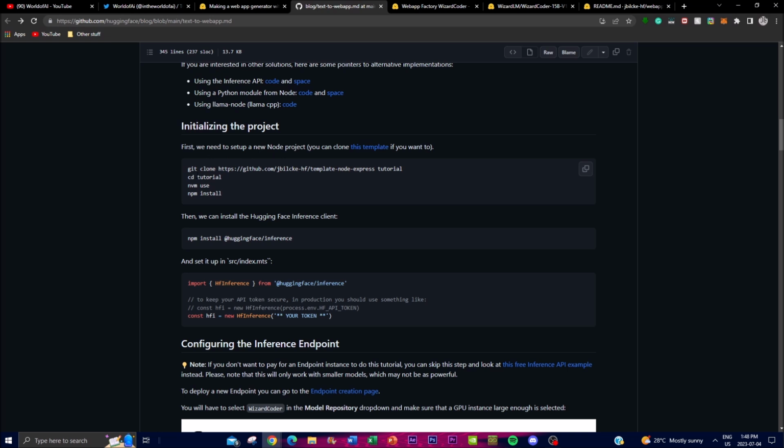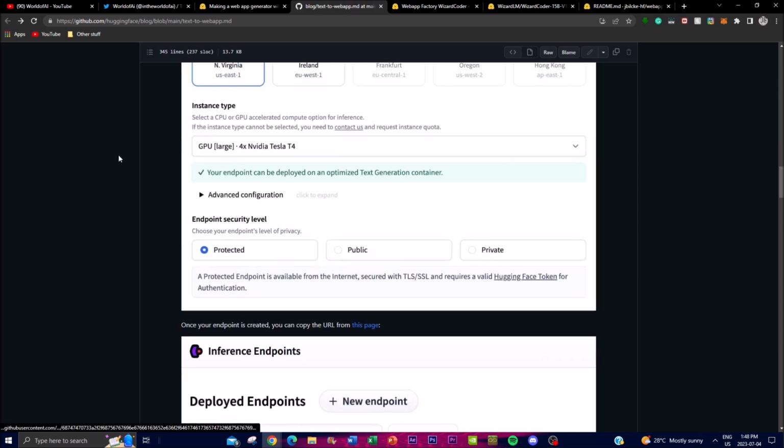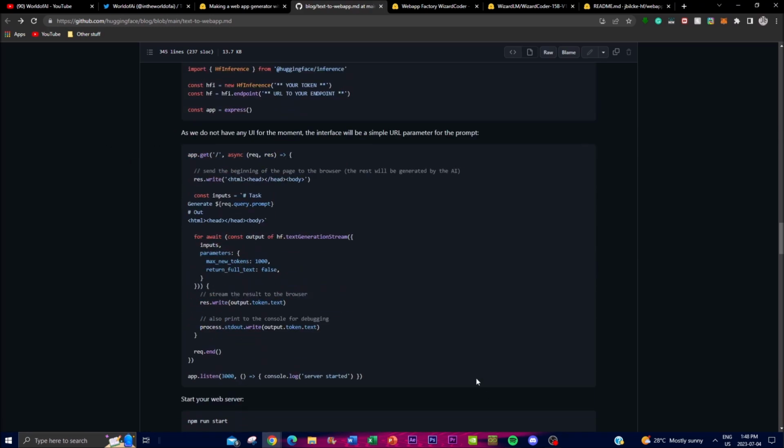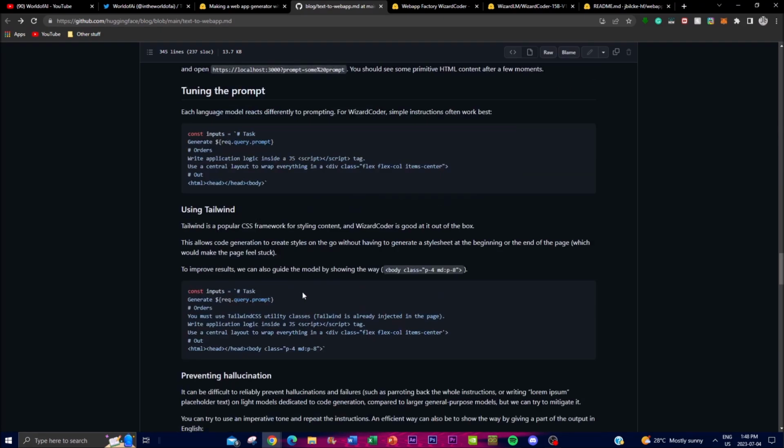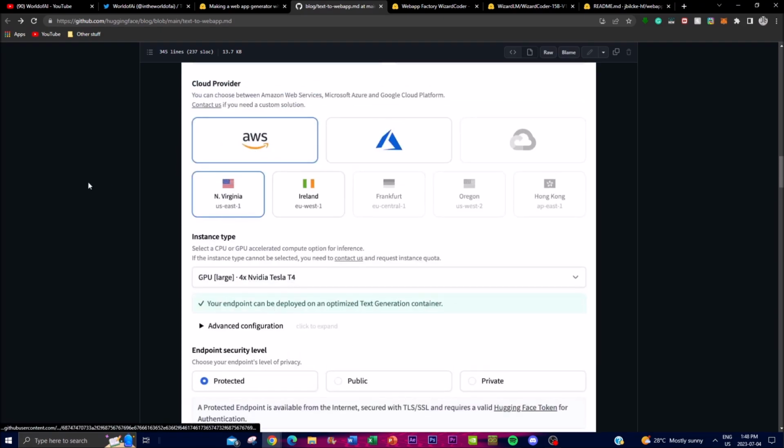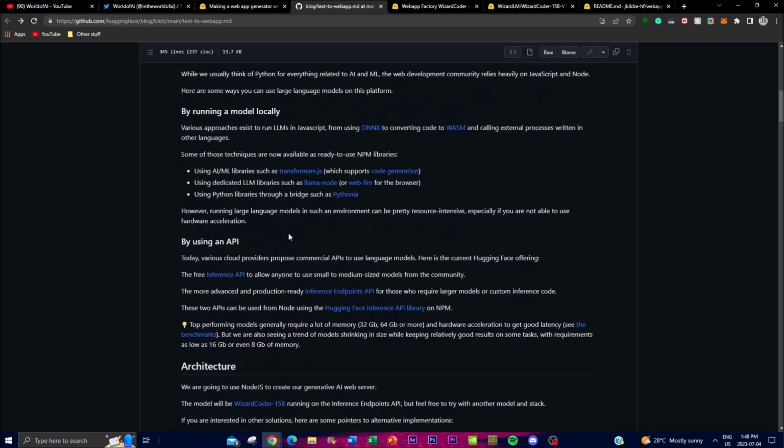Now, once you have that done, you need to go into this basic folder, cd into the folder that you use, then you need to use the nvm use command, and once you have that installed, you can then start installing the repository onto your desktop. Now, what you want to do is install the Hugging Face inference client, by copying this command, and then you can further set up the different types of endpoints as well as the APIs that are used to install it locally. Now, this is quite complex, but all the commands as well as the details on how you can install it are uploaded on the GitHub repository.